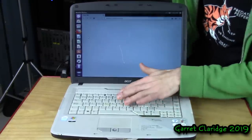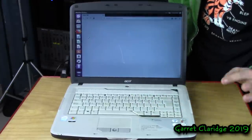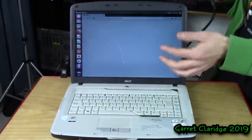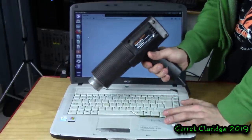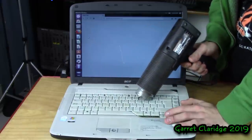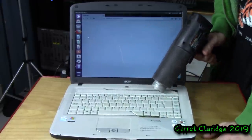This thing keeps on lagging and freezing, so I think I'm gonna have to warm it up a little. Here's a little technician secret though. Apply a little heat, and you should be rolling once again.